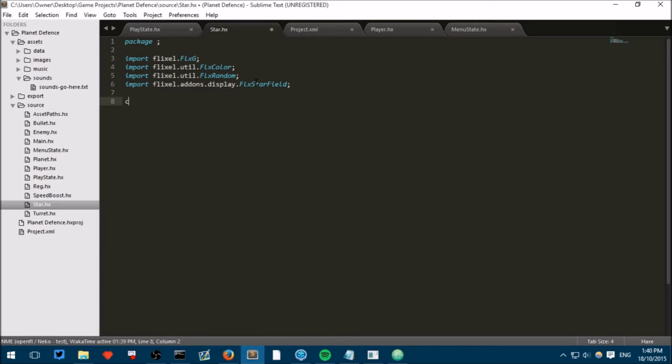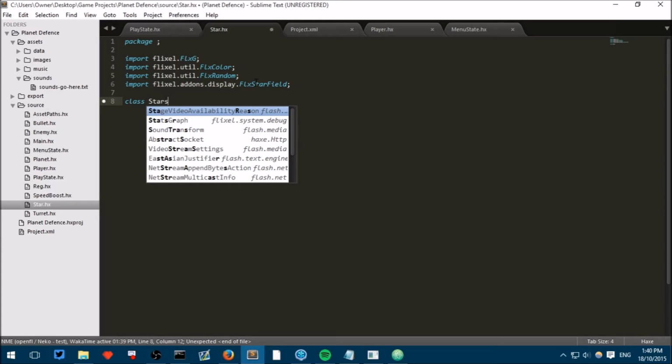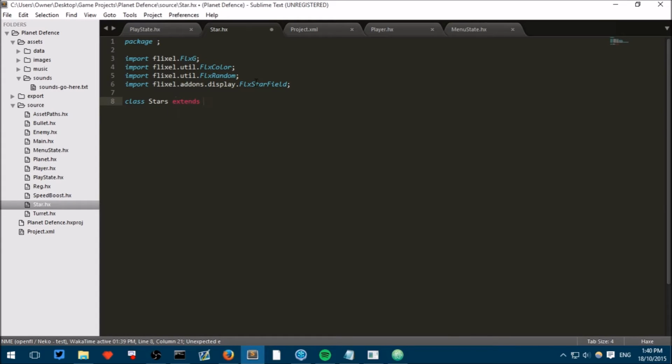So write class Stars extends, because we will be changing the code put out by a class called FlxStarField2D. So here we can just say extends flixel.addons.display.FlxStarField2D, just like that.